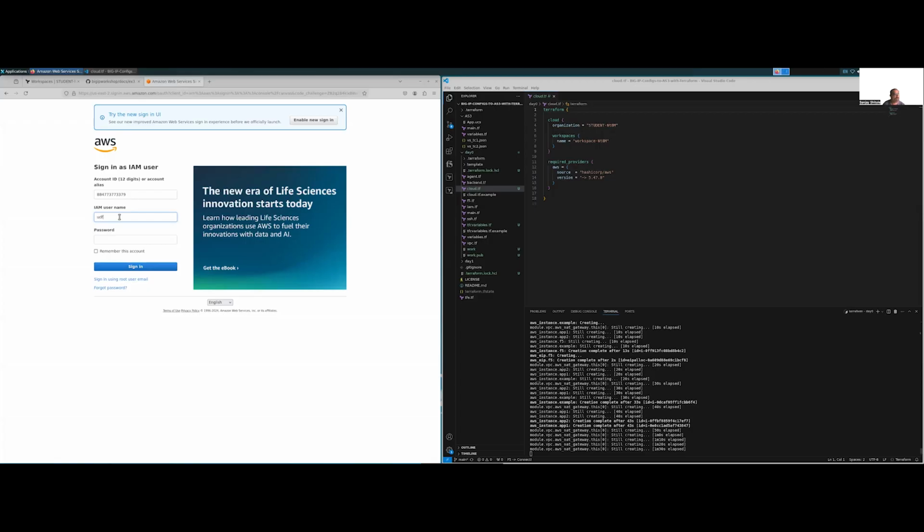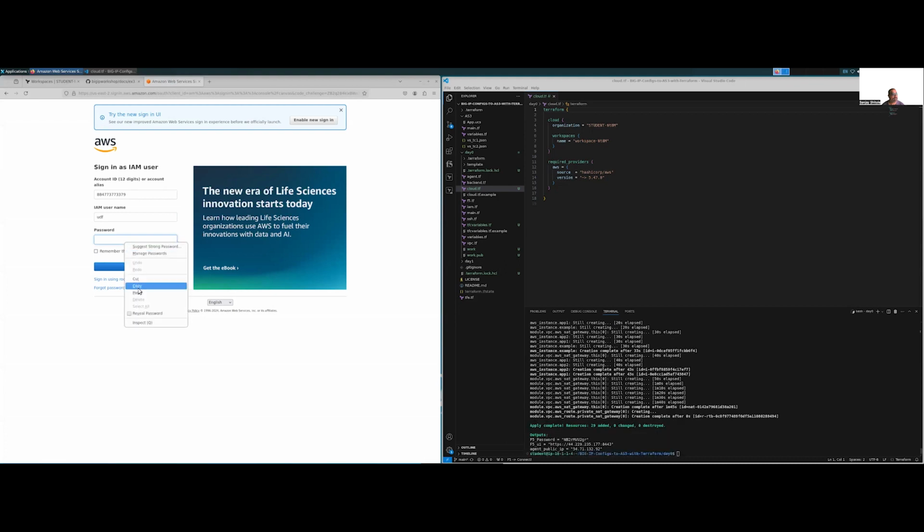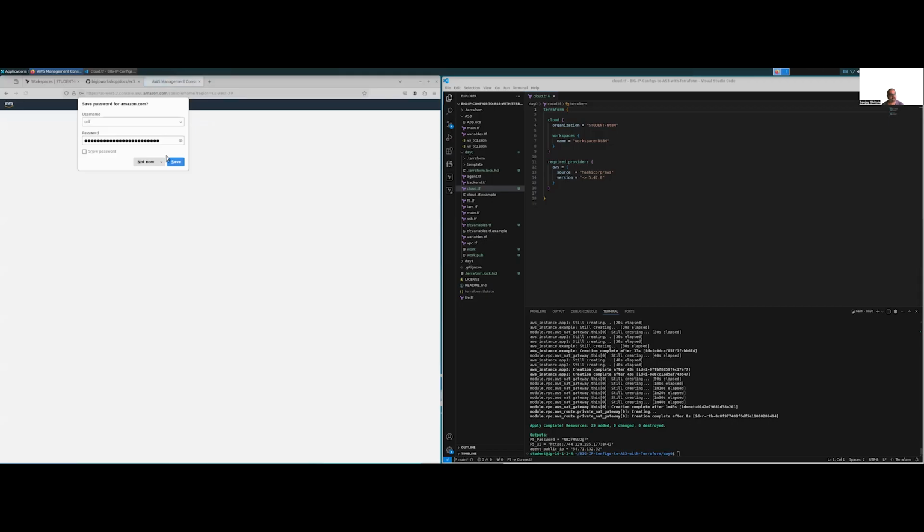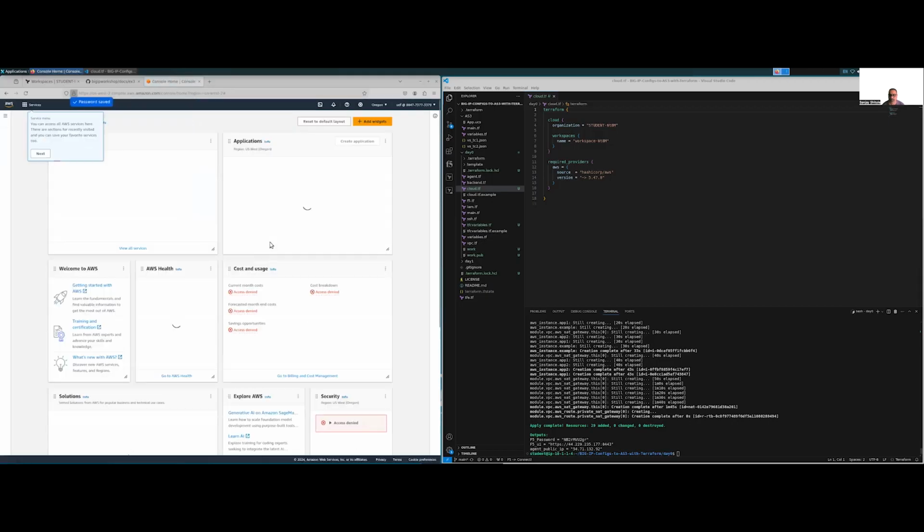Then you type in UDF, which is your username, and the password will be in the console. Again, you go back into the cloud accounts and you will have that. You copy that and paste it here, and you should be able to get in, right? You can save this if you want.